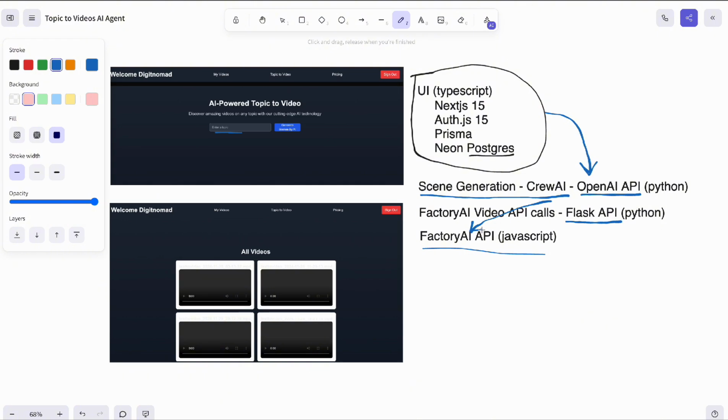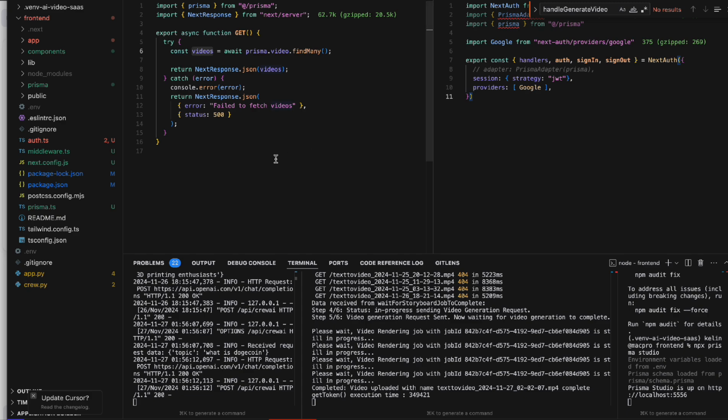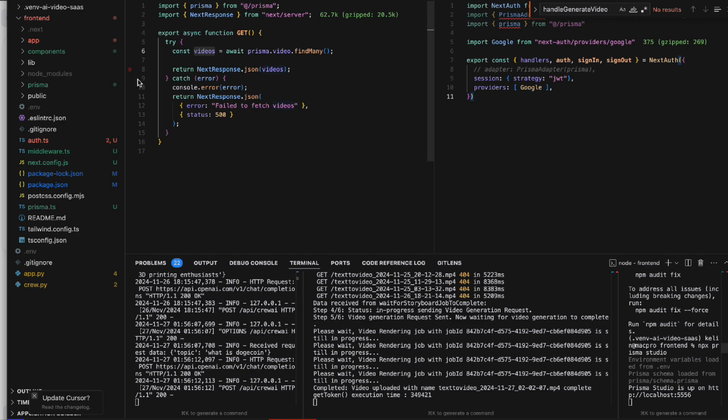All right, so today pretty much it's just a briefing introduction of the full stack AI, using lots of AI elements, right? And the language model, Crew AI, calling the model to build the scenes based on the topics, right?